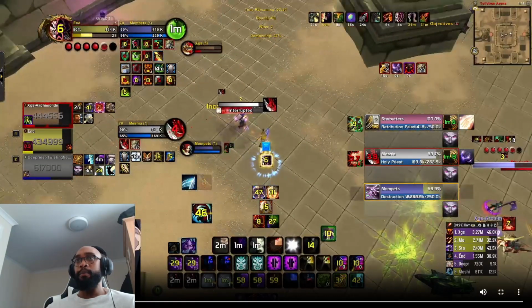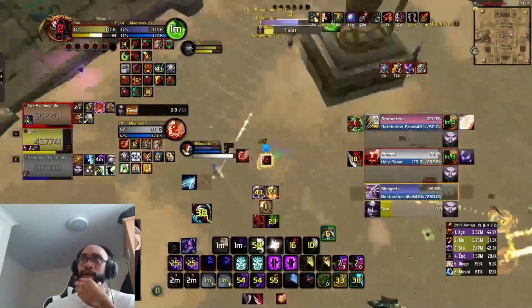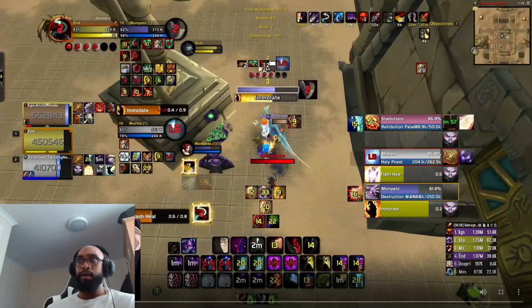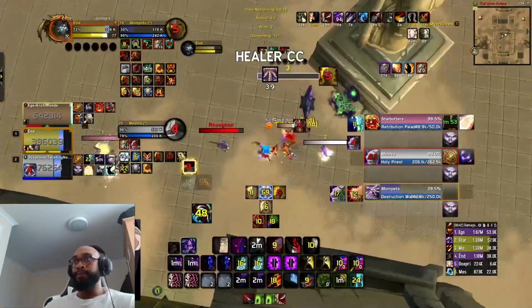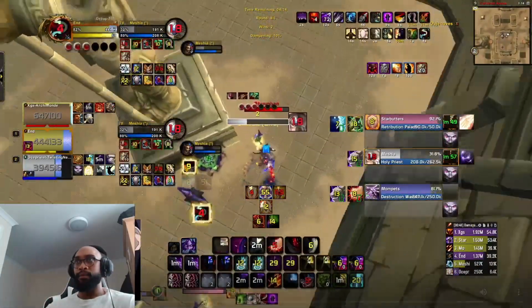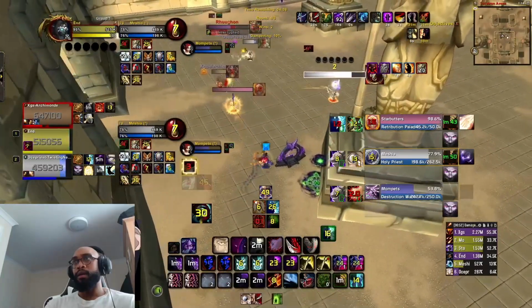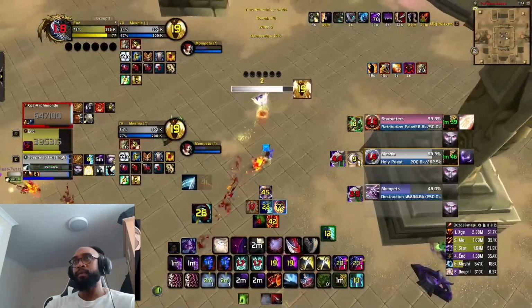So I kick the priest on penance. I gouge him into a kidney here. Wait, why was that DR? Why was that DR? We went back a little bit too much.